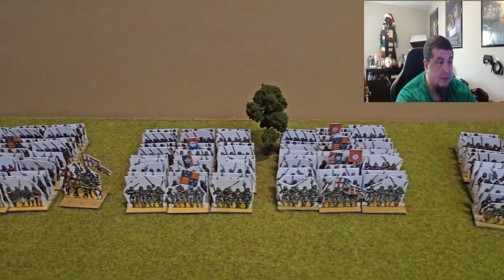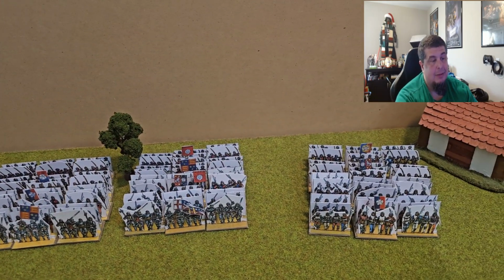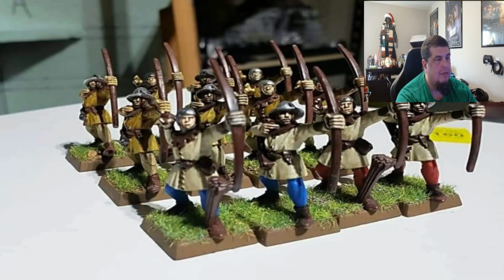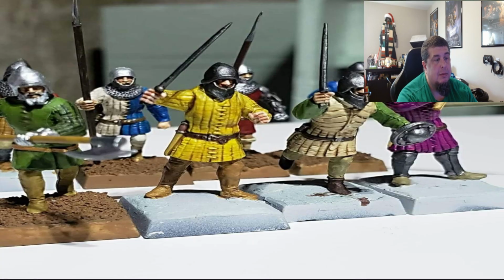I'm in the process of working on it. I'm not the fastest painter in the world. So you can see here some examples of my work in progress. Some of them are older, like these Bretonnians from the old edition of Warhammer, which can fit in. And then I got Perry miniatures, and if you notice, I'm actually using some stuff from the Agincourt line, so it would be earlier, 15th century.